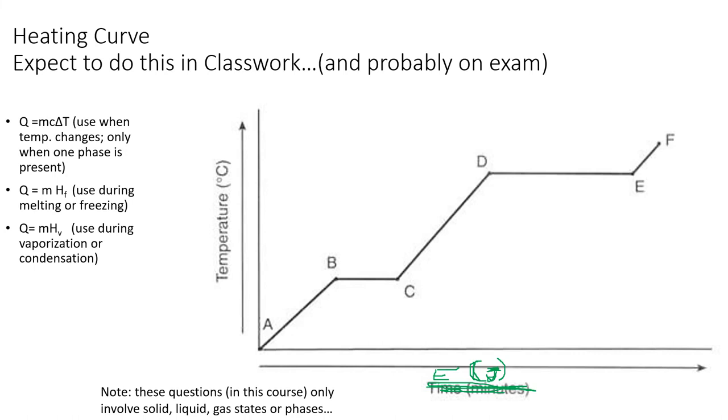What's happening here is as we apply more energy, going to the right on the x-axis, we're applying more energy. You could do energy per unit time, but I think that only complicates it. If you apply more energy to a given system, let's say for the A to B segment here, we have a solid. So we're measuring the temperature of that solid. As I apply more energy on the x-axis, on the y-axis my temperature goes up.